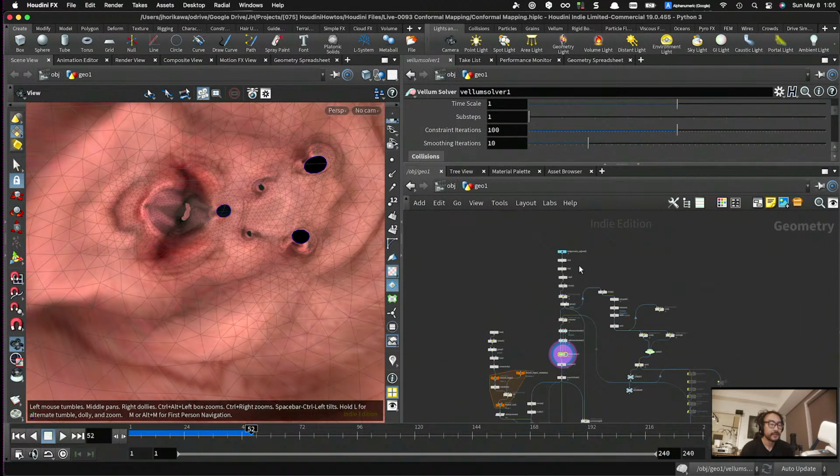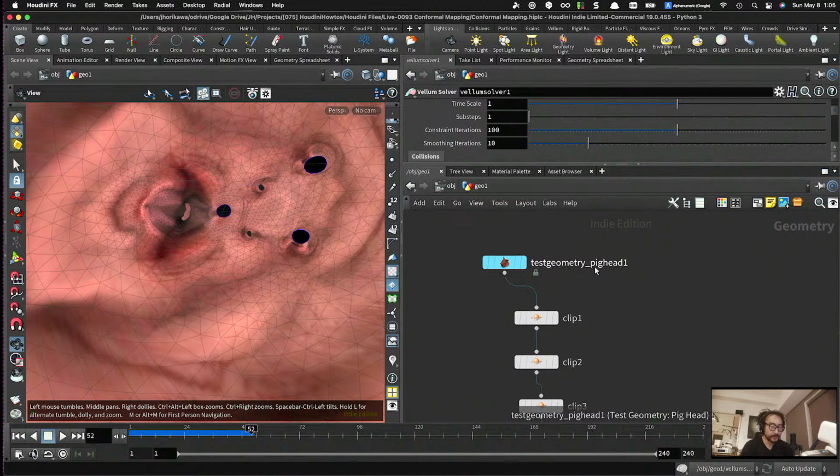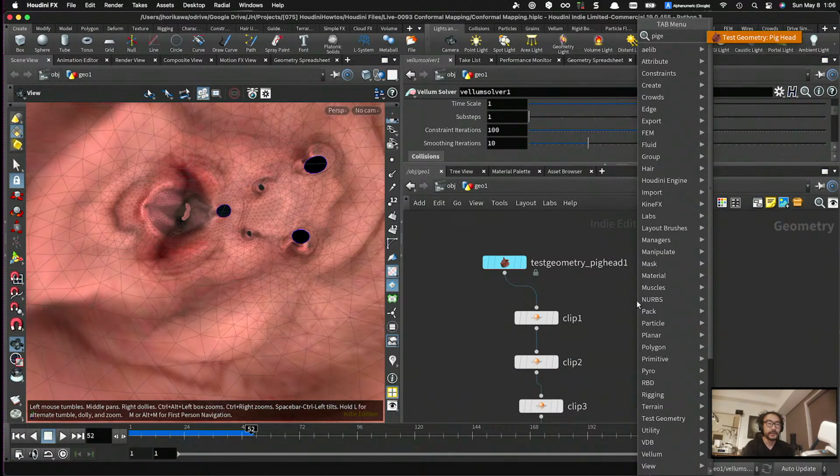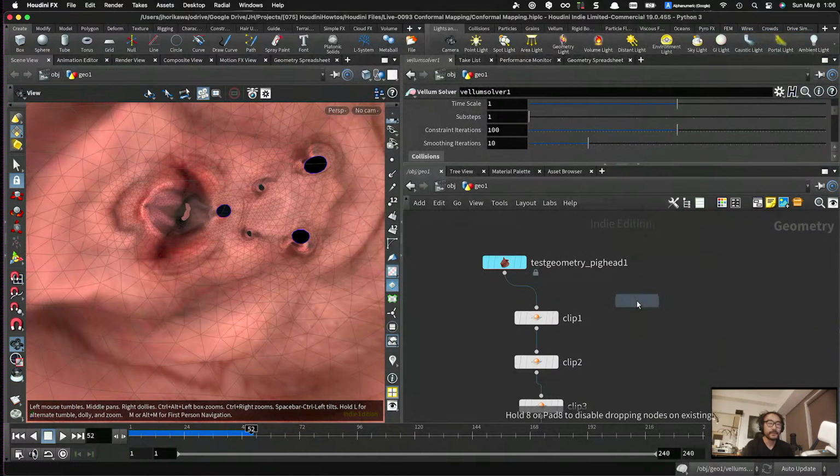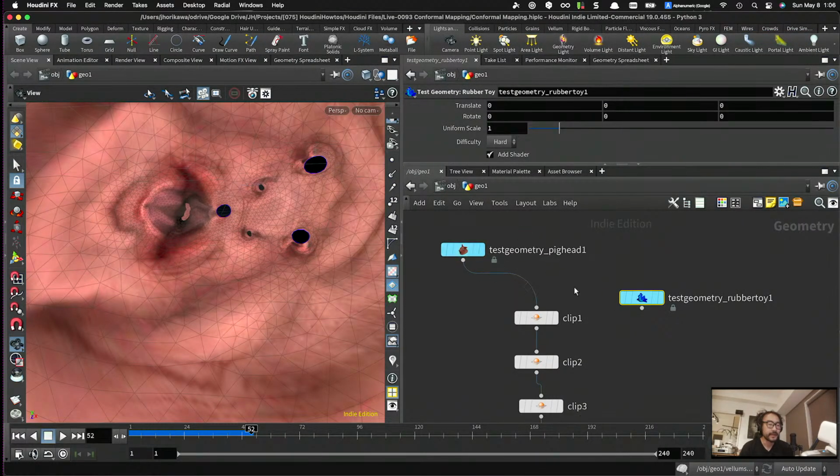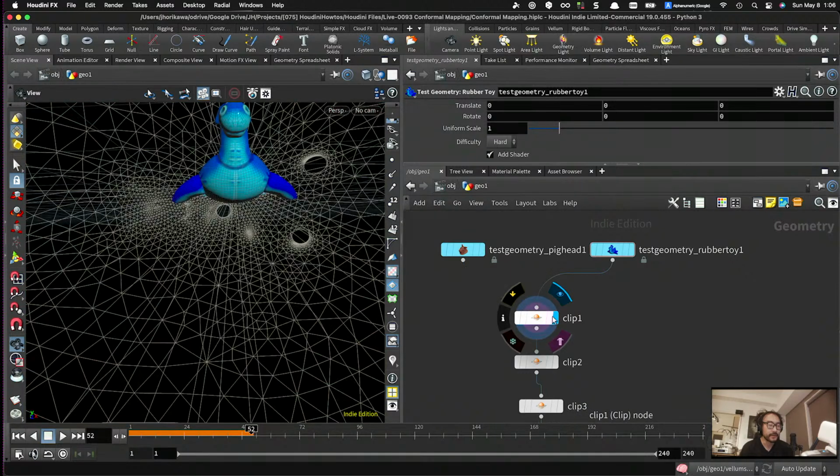Interesting. And it should work for any kind of geometry, I hope. The rubber toy has different islands, so it might not work out of the box, but let's see.